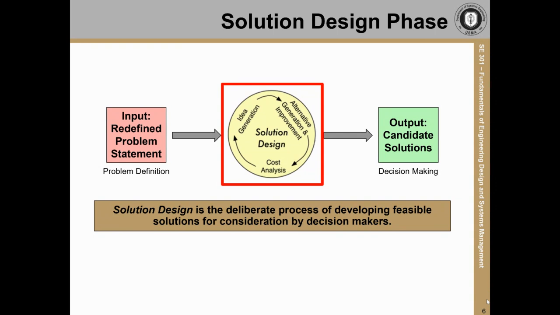I mean, you can probably get your dream solution and it's going to cost a massive amount of money. It's not really possible. And your output from your solution design phase is you have a number of different candidate solutions that then go into your decision-making phase. So your solution design phase is kind of driven by your problem definition phase because you know what your system has to be able to do. But you don't really use your value model until you get into the decision-making phase and you actually score out your different design alternatives.